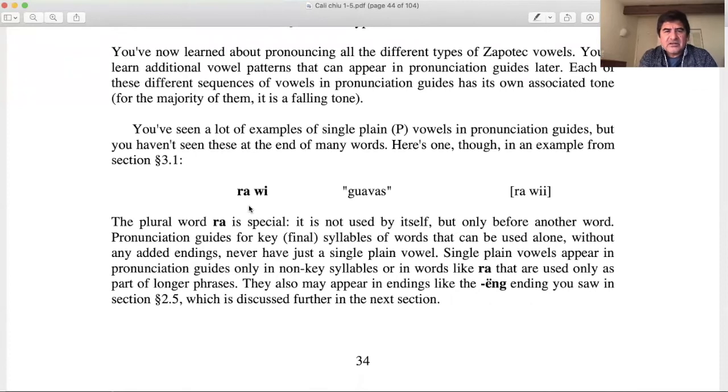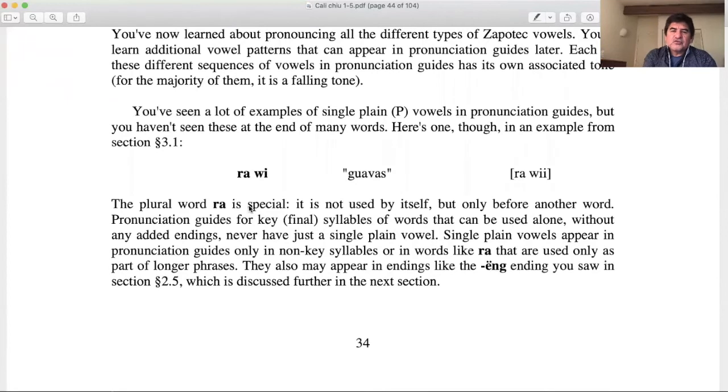So the next one, we're going to be looking at two plain vowels, right? So we saw the single plain vowel pronunciation at the very beginning, but now we're going to look at the two plain vowels, which we didn't talk about at the presentation on the plain vowels. So let's look at this example here. So wabas, rawi, rawi. So just listen for the "a" and the "i" sound, okay?